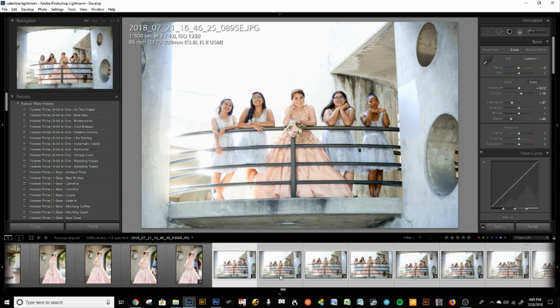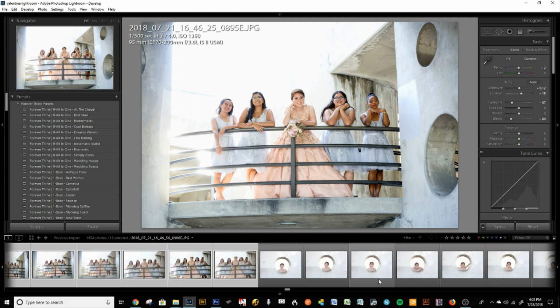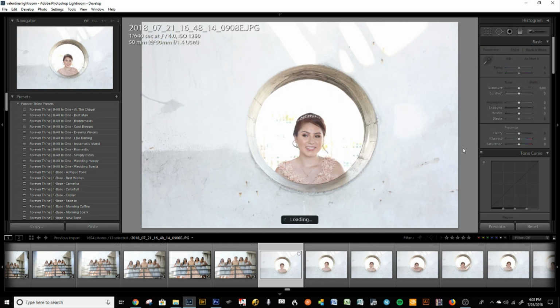And this was just a casual shot with all the girls. And now we've got this photo where this was just in some weird structure in the cement area. So I'm going to warm it up. I'm going to add some blacks. That's like contrast without blowing out your white. When you add blacks, you're not blowing out your whites like you would if you added contrast. See how that blows out your whites? I'm more apt to use black than I am to use contrast.